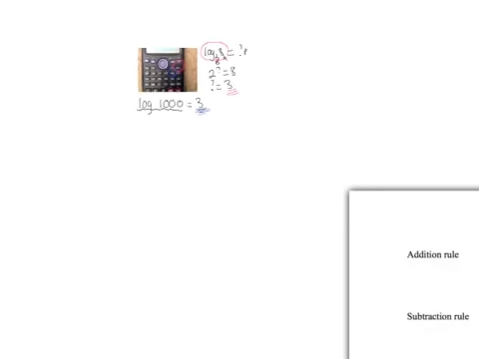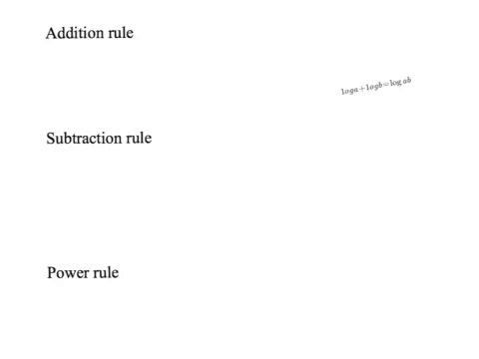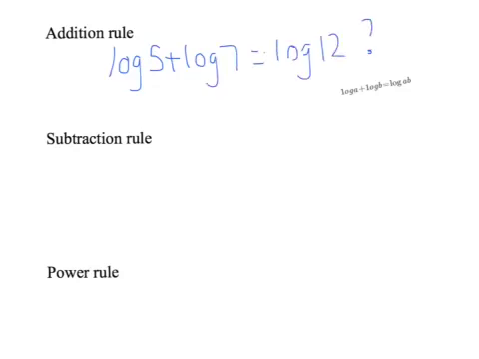Okay, should we do a few log rules? Let's do a few log rules. Okay, the first log rule is called the addition rule, and this is the one students always get wrong. I want you to grab your calculator and see if log 5 plus log 7 comes to log 12. If I do log 5 plus log 7, let's see what I get. Log 5, I always press enter at that point, plus log 7. I get 1.54 for that. And what do I get if I type in log 12? Log 12 on my calculator gives me 1.07. So they're not right, are they?